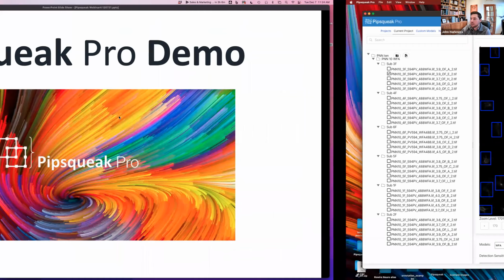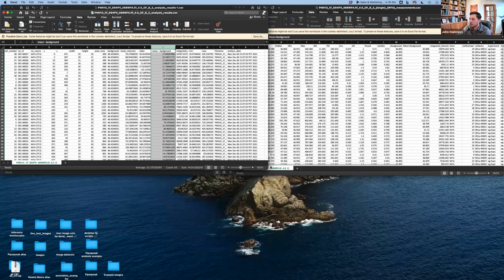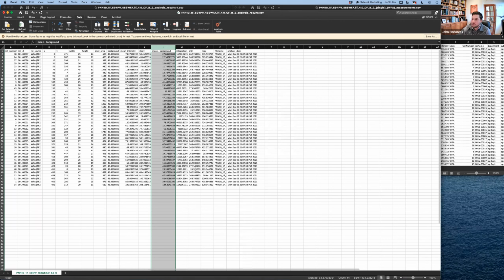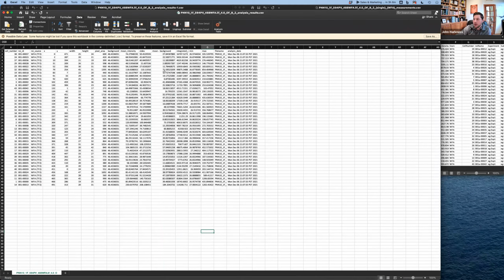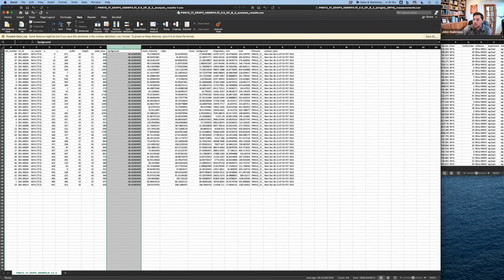And as I'll show you here in our data output, what we're walking away with is a comma separated file that allows us to see a number of metrics around that cell. If you've used Pipsqueak AI in the past, then you know the data that's included in here. But most important is that we're measuring the background of that image.